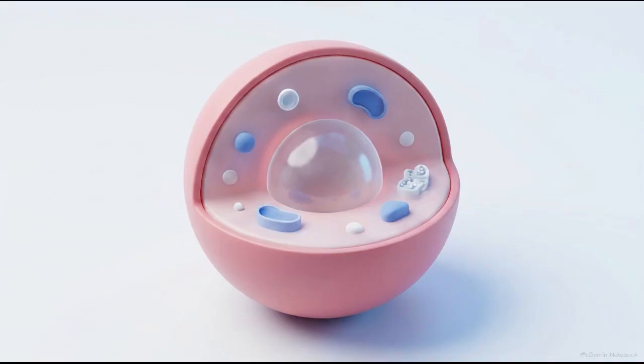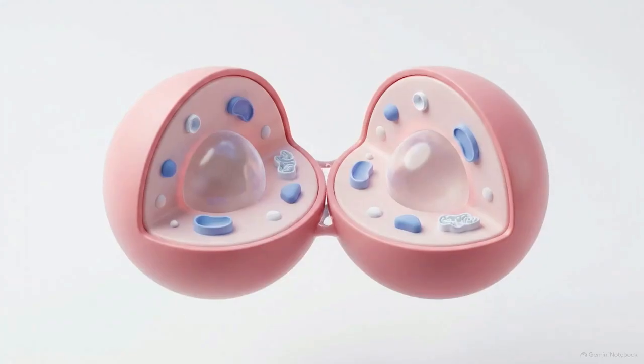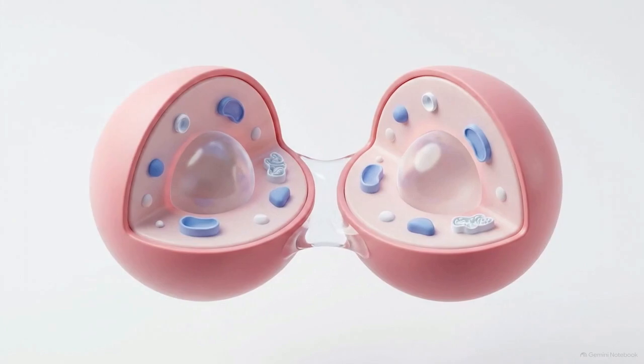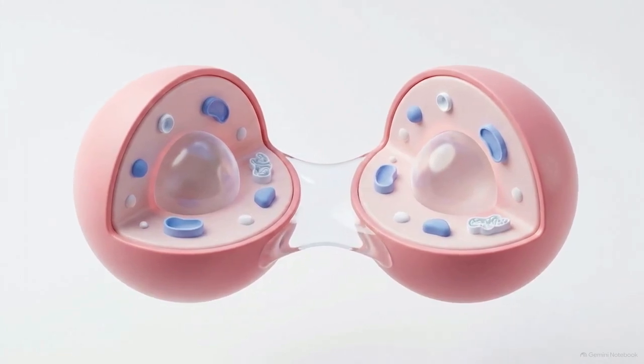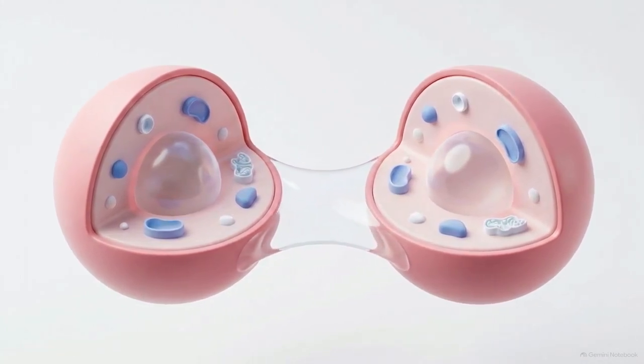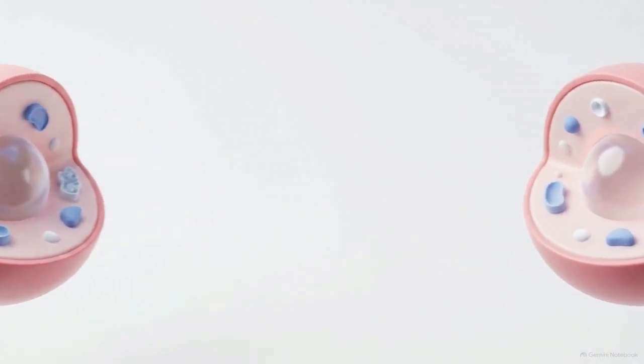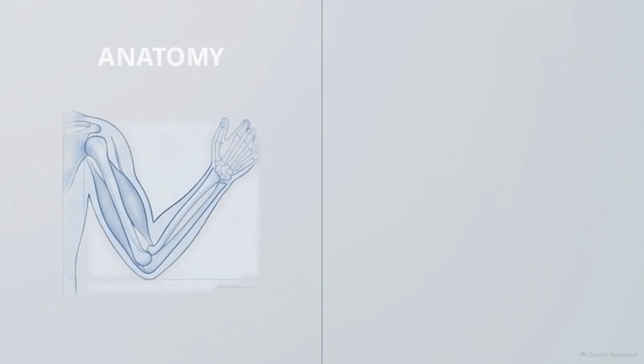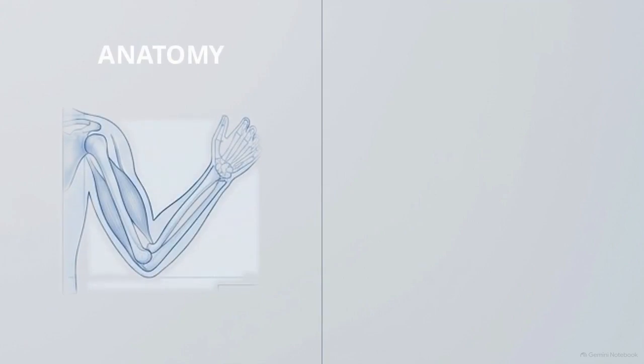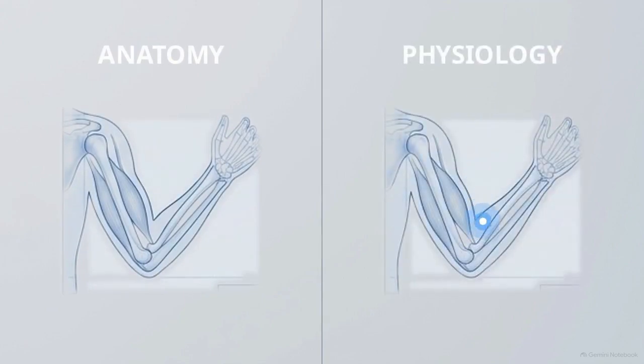All human health and illness begins here, at the microscopic level. The cell is the basic fundamental unit of life, and every physical process relies on these individual units functioning and dividing correctly. We use two distinct frameworks to understand this process: anatomy, which is the physical structure of the body's parts, and physiology, which is the function of how those parts operate.